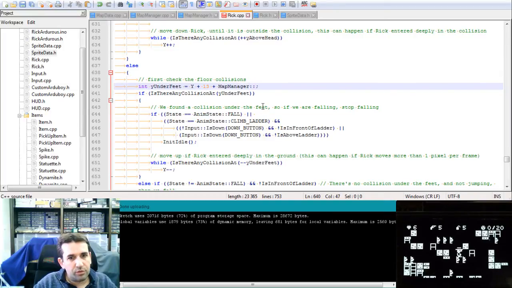So I just wanted to try that. So map manager get, how do we call it, get camera transition move Y. Okay, we can try that.